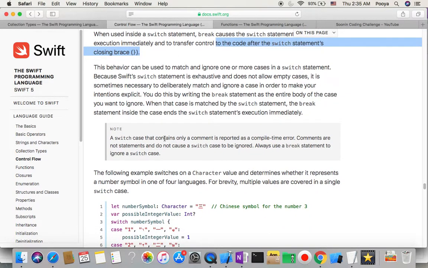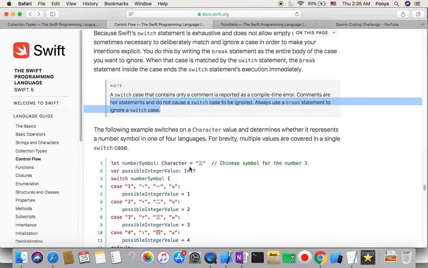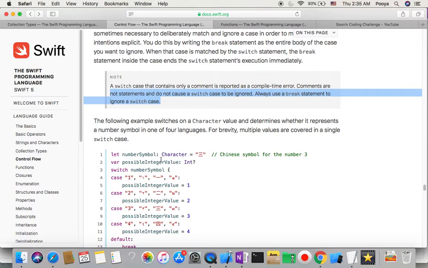A switch case that contains only a comment is reported as a compile error. Comments are not statements and do not cause a switch case to be ignored. Always use a break statement to ignore a switch case. So if we leave only a comment in a case, we will get an error; instead of a comment, we need to put a break, which means this case goes out.